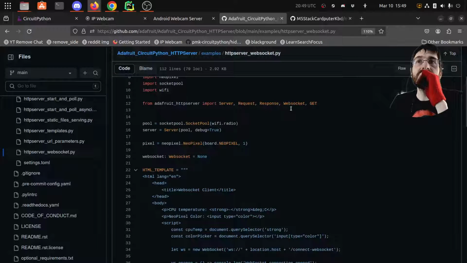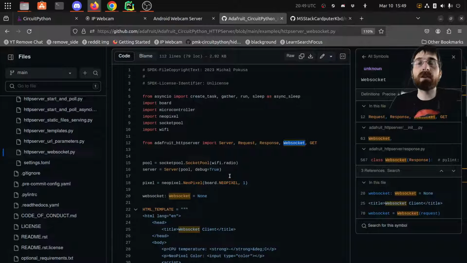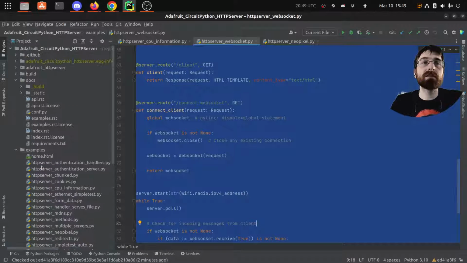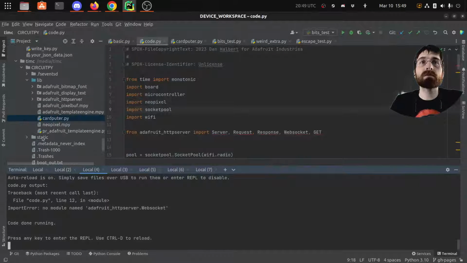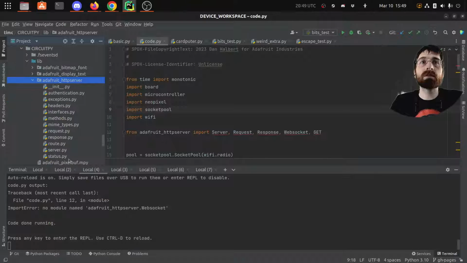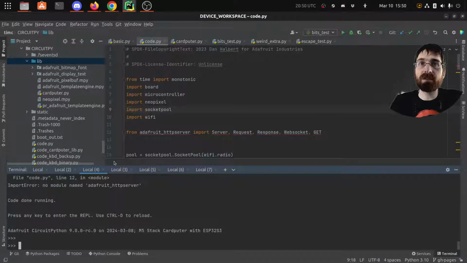I mean, this looks like it's trying to import WebSocket the same way. So it just didn't get that far. It just failed before it got there. So why would there not be that? Do I not? You know, I suppose. Yeah, it just has no WebSocket. So fair enough, I guess. It's kind of odd though, isn't it? How would I have gotten a version without WebSocket on here?